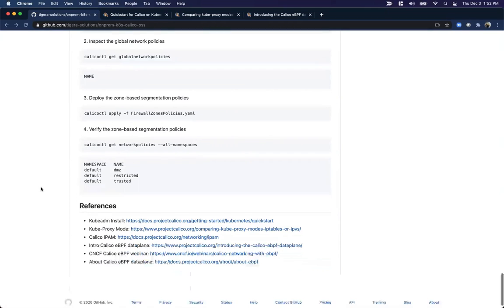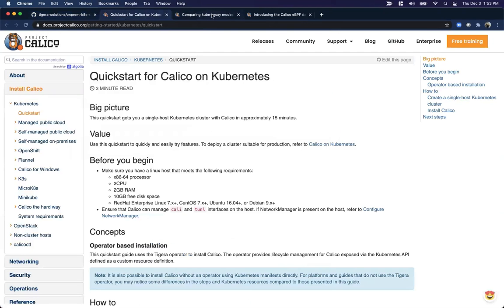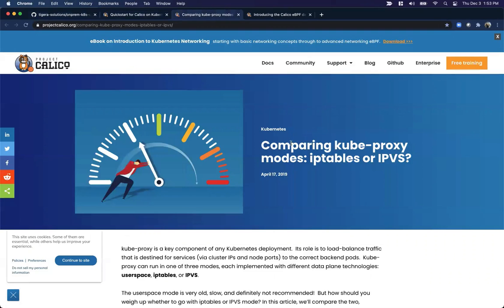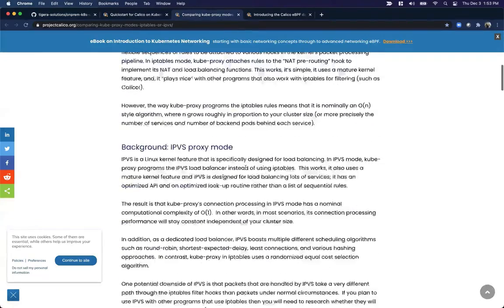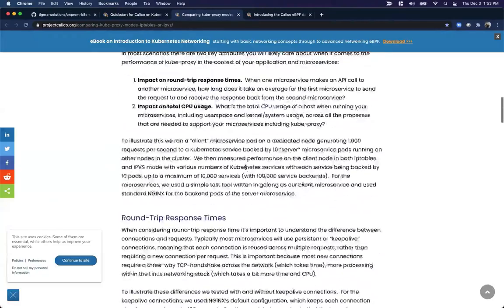And then I wanted to point out the references at the end of the lab. There's the quick start for our install that's mentioned at the very beginning. That's here. There's also a comparison of kube-proxy modes, iptables versus IPVS, where you can get a sense of the performance comparison between the two.